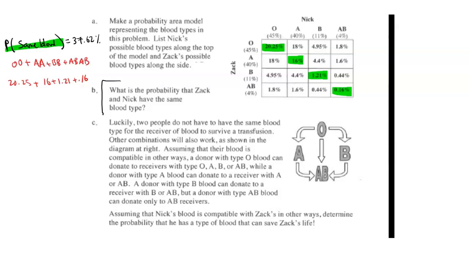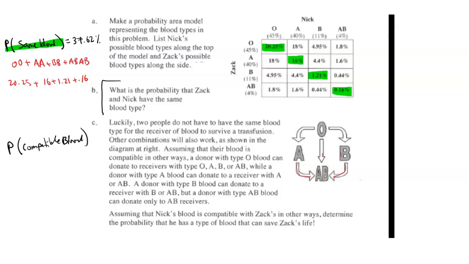But lucky for these two people, you actually don't need to have the same blood. Other bloods work with everybody. O is universal, so O can go to A, it can go to B, it can go to AB, it can go everywhere. A can go to AB, B can go to AB, and that's it. So if I look at this again, I say compatible blood.